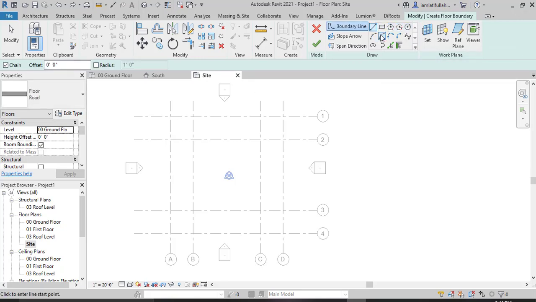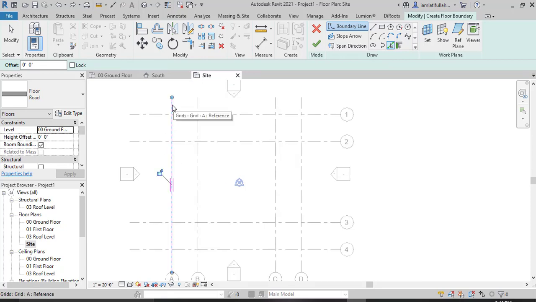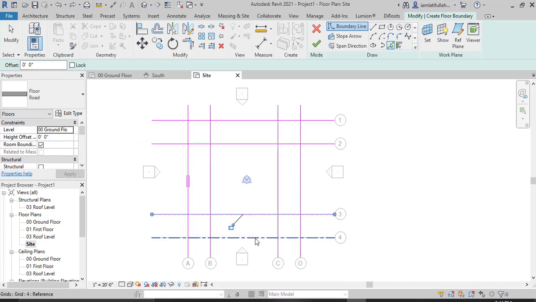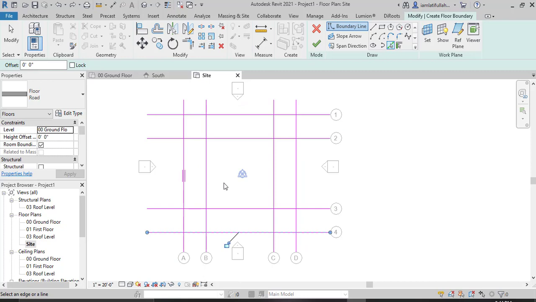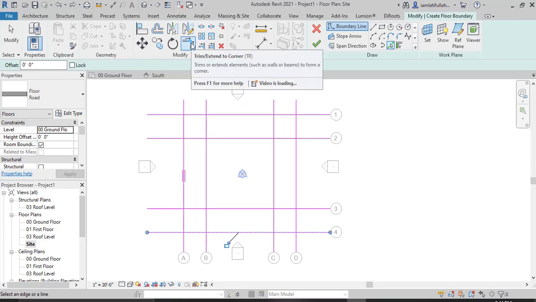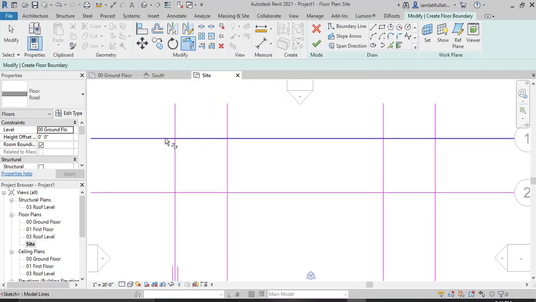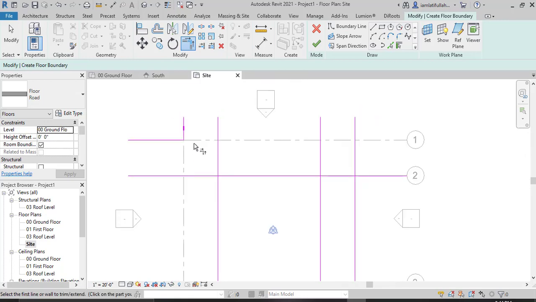You can also use the arc tools, like first point, end point, and then the radius if you have a curved road. Okay, but let's pick lines. By picking lines, it will automatically make a road for us. So I am picking these lines, I am picking all these lines, and in the end what I am going to do, I am going to use the trim command. So this is our trim command. We can use the trim command to delete the area which we don't want.